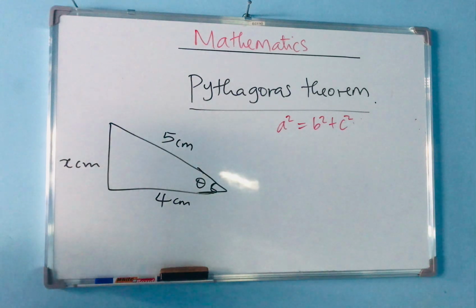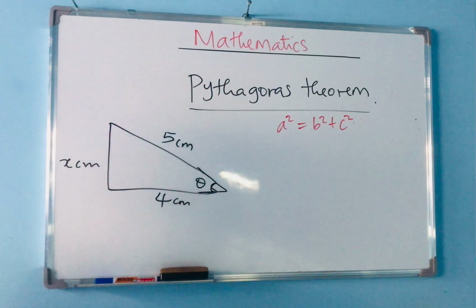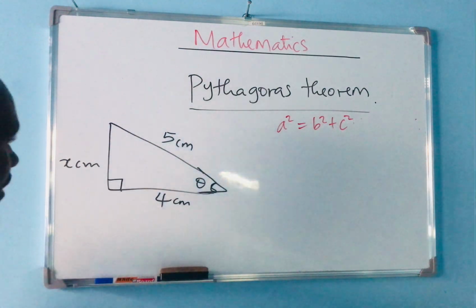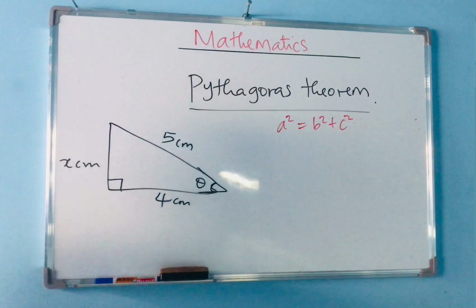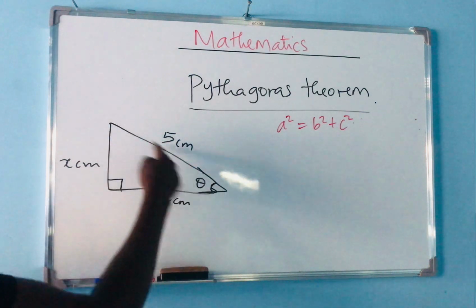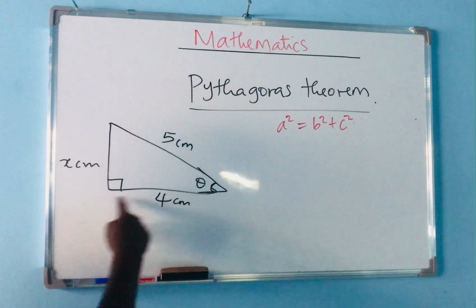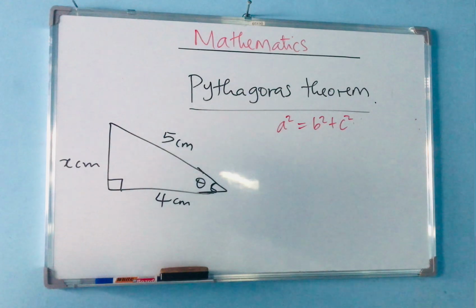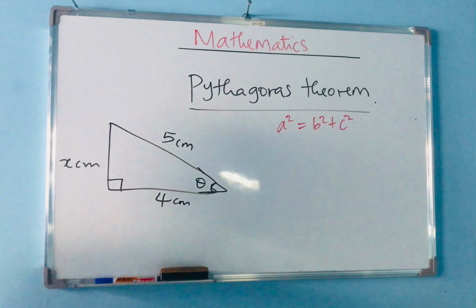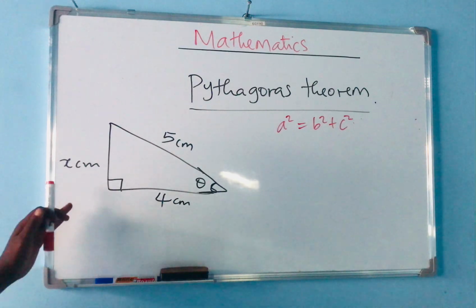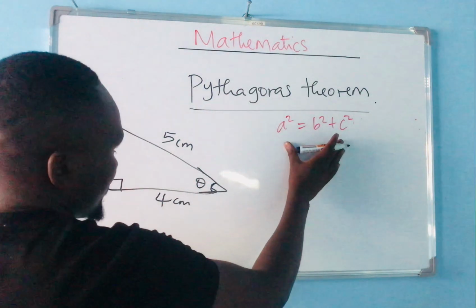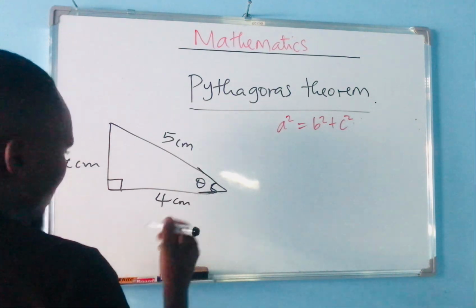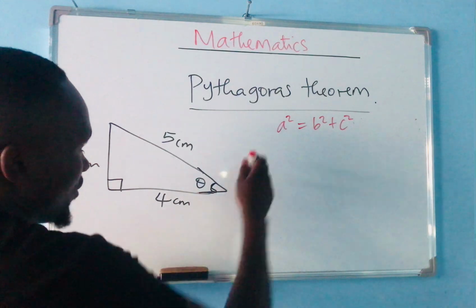So we need to identify which one is the hypotenuse, which one is the adjacent, and which one is the opposite. So it's very important that we get to identify those things. You can easily tell that this is the hypotenuse and this is the adjacent and this is the opposite. So we're trying to find the opposite. Now we can write that formula for finding the opposite, or we can use this same one. Like we said, we can give these ones letters if we want, so that we can use this one easily.